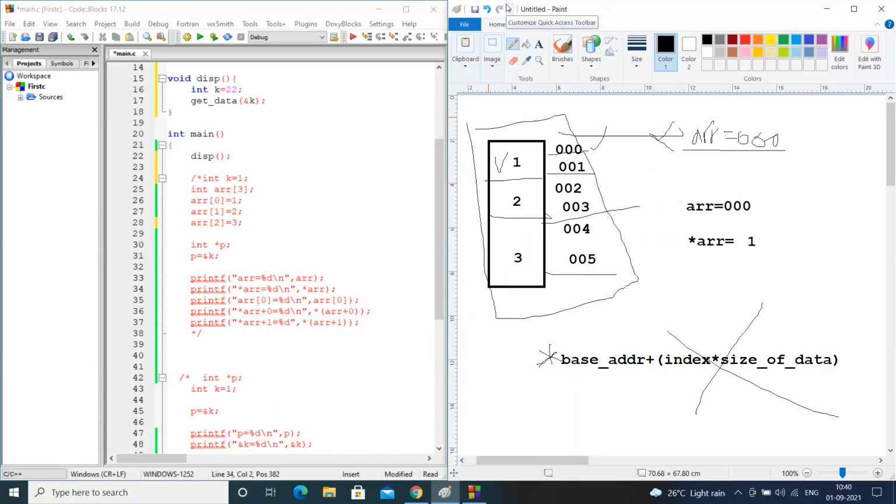Yes, sir, got it. Thank you. Great. So let me continue with Atul. What was your doubt? Base address plus index of size. Can you please tell me what is exactly your doubt? Do we have Atul here? Okay, I guess Atul was just telling the formula. Okay, fine. Then we have Jatin: sir, why doesn't *arr print the value? Okay, Jatin, we just answered it, right? Okay, fine.